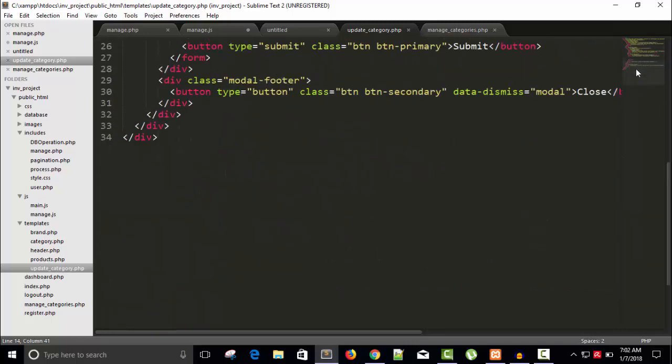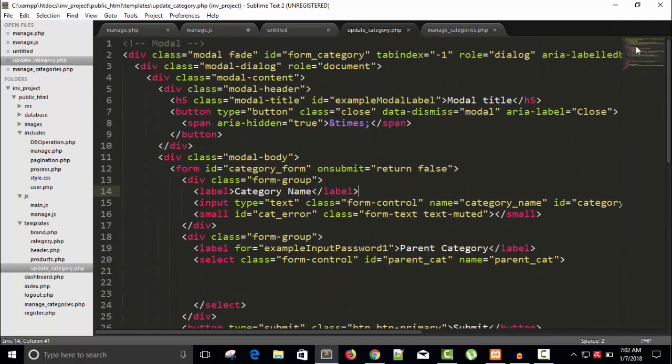Okay, here we have our update category form, and we also need to change the form name. So it's a category form; here I want to write update category form.